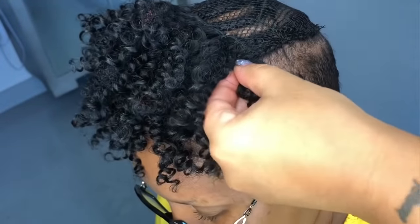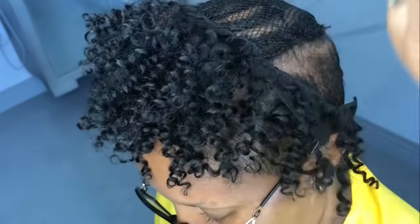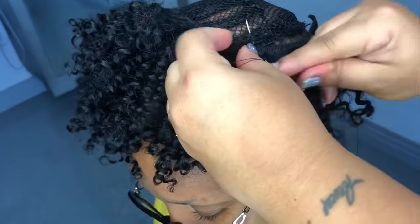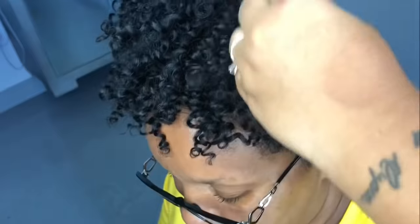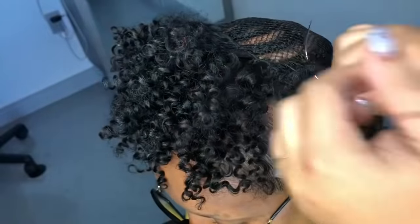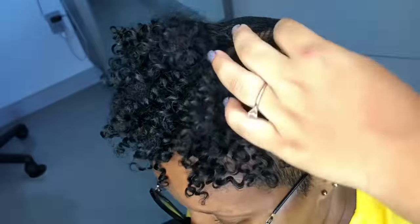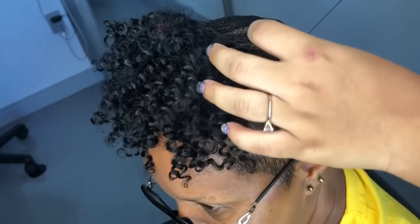Okay, so now after I'm done filling the front end, I'm gonna take a whole track and go under the braid all the way around so that it's not disconnected and you can't see tracks. If you were to go back and forth all the way back, it wouldn't look right because you would see the tracks on the side. So this is a good method that I like to do to make the hair blend down into a short hair.